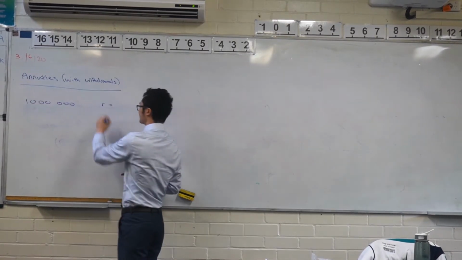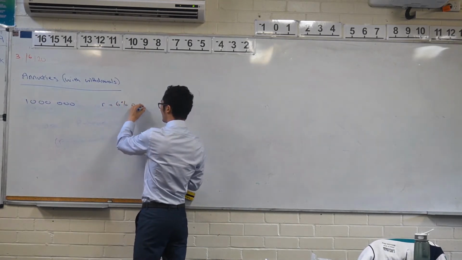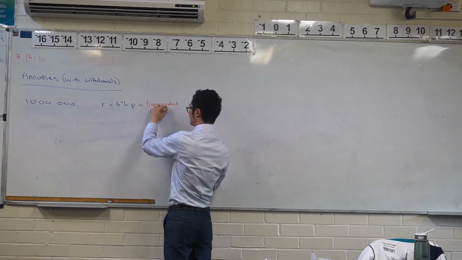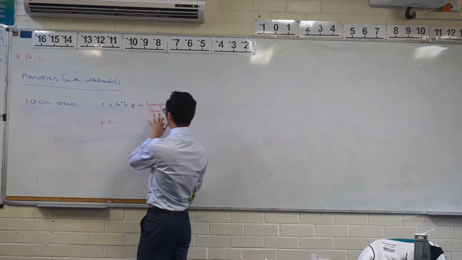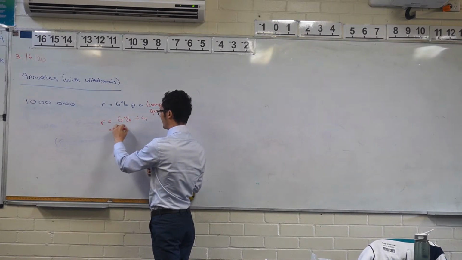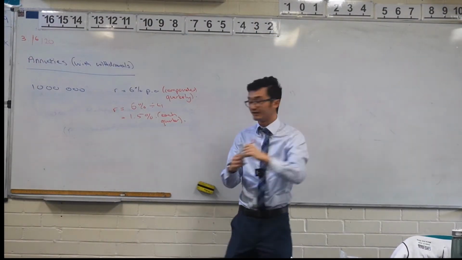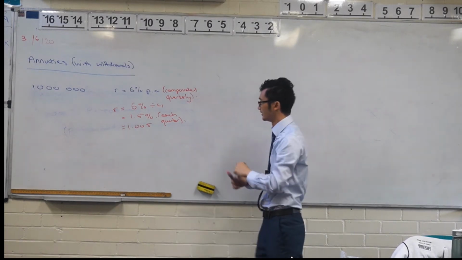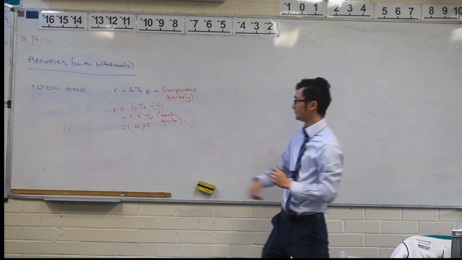What was the rate? 6% per annum, compounded quarterly. Okay, so that's the first thing I noticed. Then I want to know the rate for each quarter, so I'll divide that by 4. That's 1.5%, so that's each quarter. When I write the decimal out, that will be 1.015. Not quite up to there yet, but that's important to know.